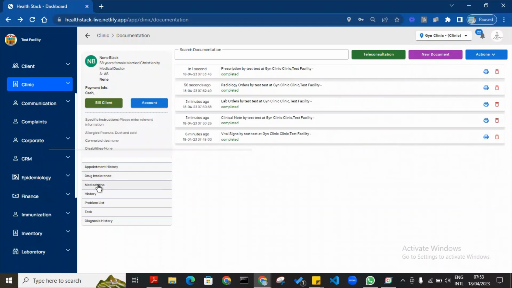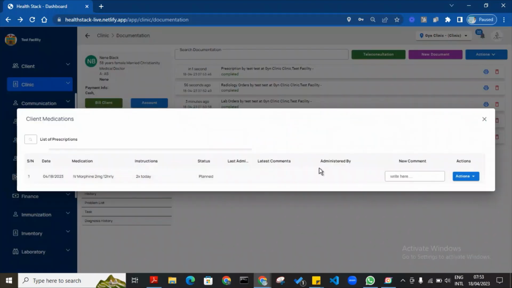Once this patient goes to take that IV, the nurses will click on medications here, and you can see the medication that is waiting to be administered to the patient. Let me say a new comment would be given at 8:30 a.m., next at 6 p.m. And action, let me say administer.